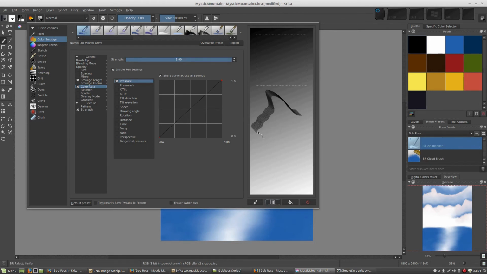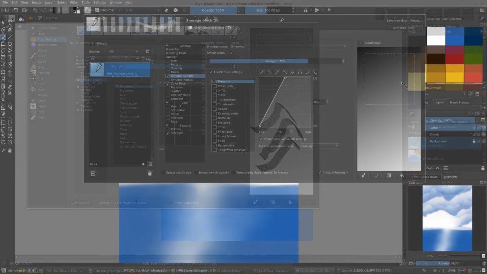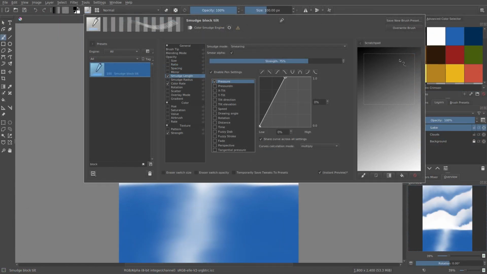So I think the brush is still a bit light. Even if I press hard, I can't quite get it dark enough on these downstrokes here. So let's check out the smudge length, and let's increase the strength of that. Let's go up to like 75 or something. There we go, that's nicer. Let's use that. Before we save these changes we made, let's go load up the icon, and I'm just going to draw with our new settings here so we have an idea.